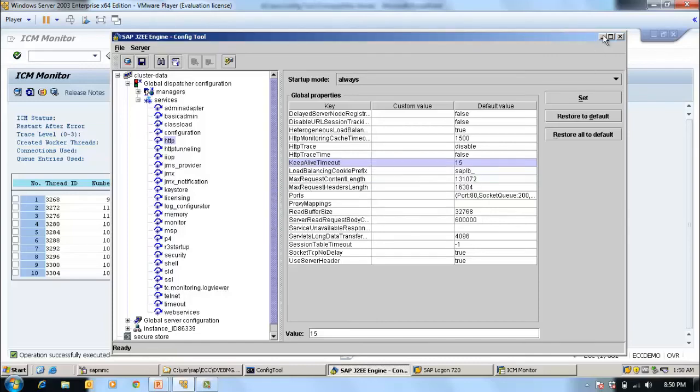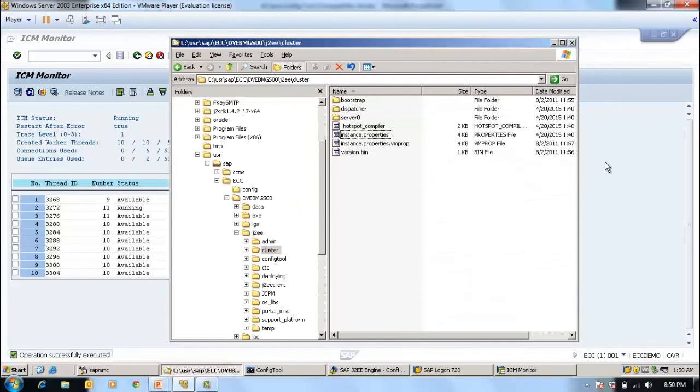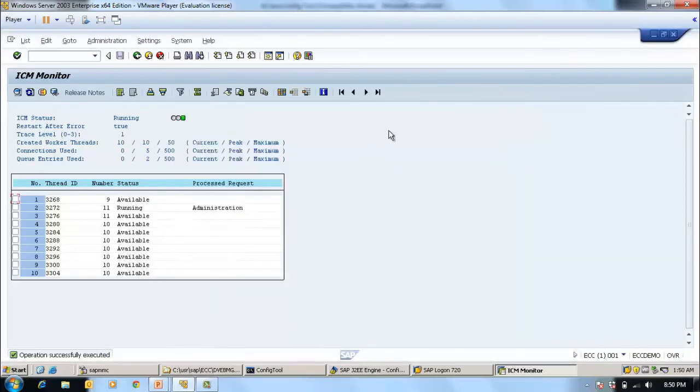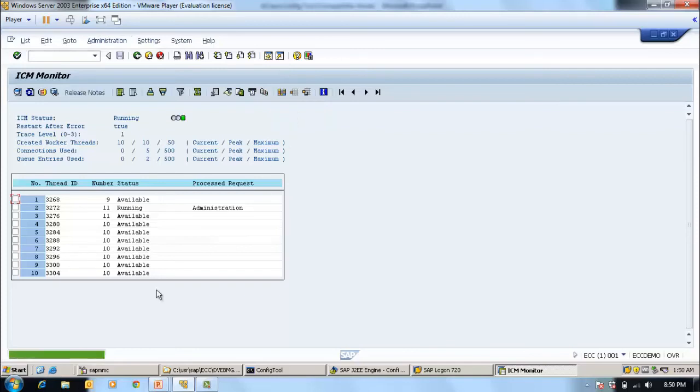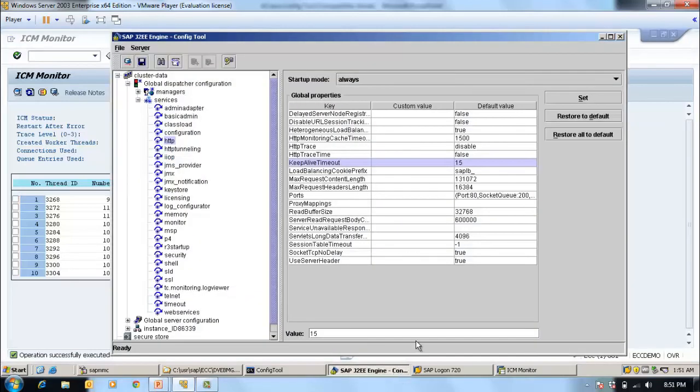Okay, fine. Now let's assume we did the changes we wanted. Then to start the Java instance, you go to administration again, then go to Java cluster, then you go to restart. When you say yes, it will automatically restart the Java instance. Okay, that's the way we use the config tool.